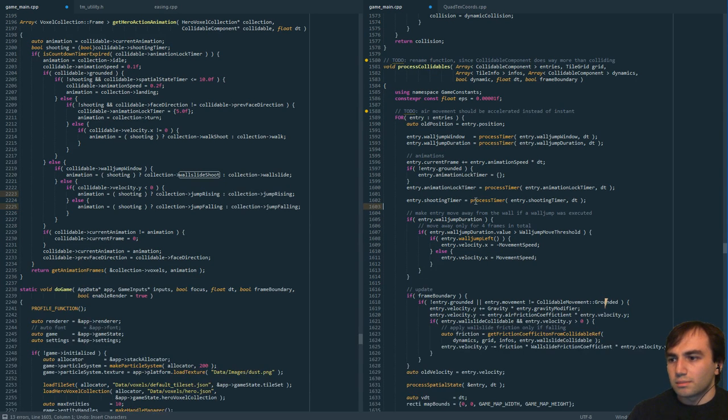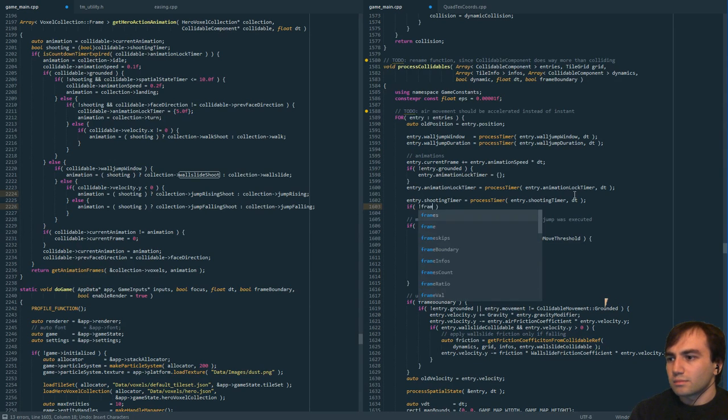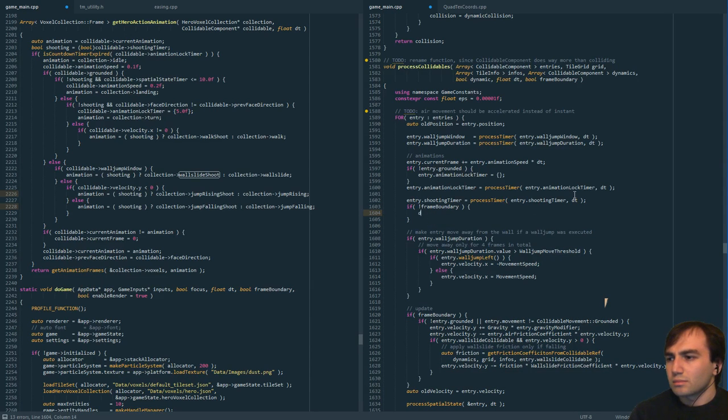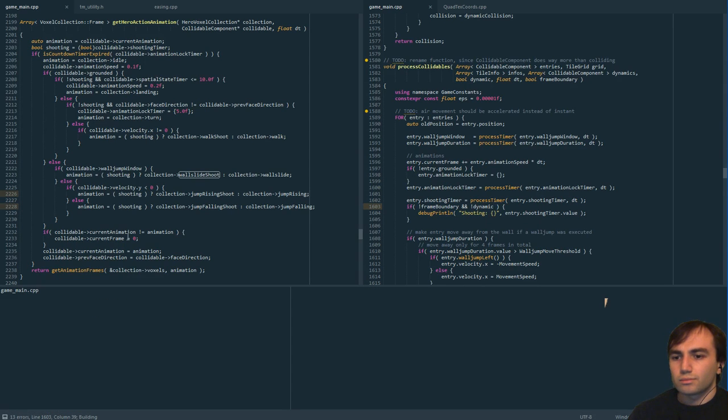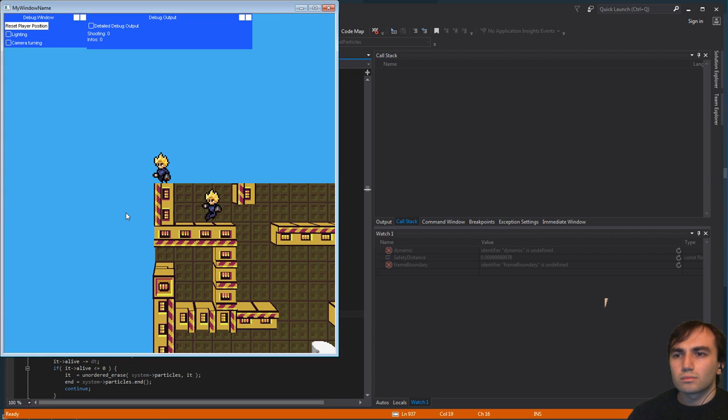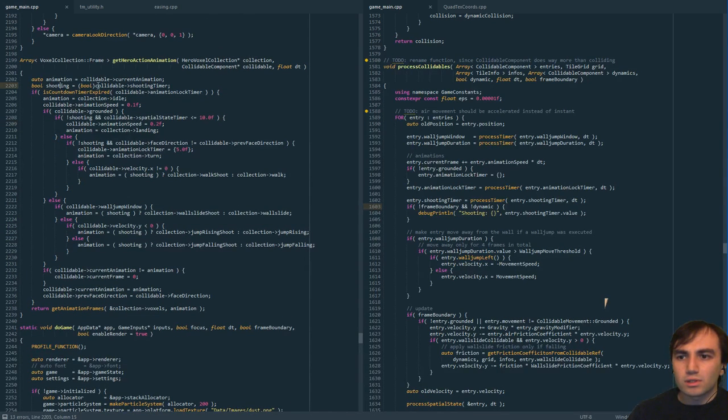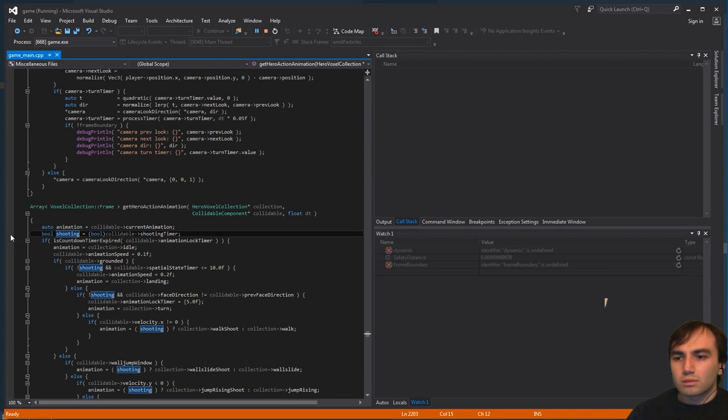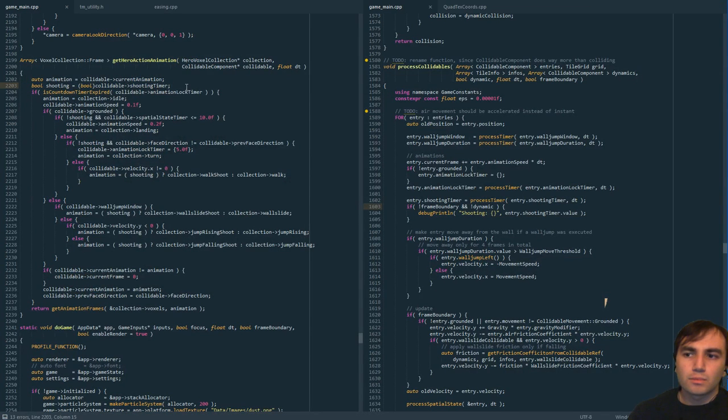Yeah. Okay, shooting still works, but we're not switching over the animation. So is this never true, or what's going on there?